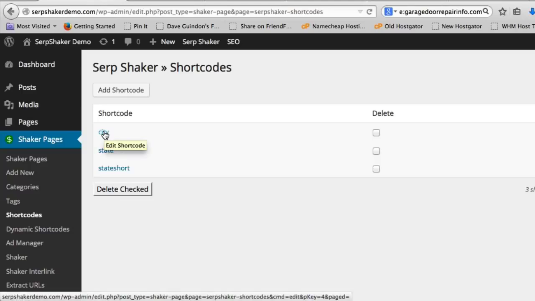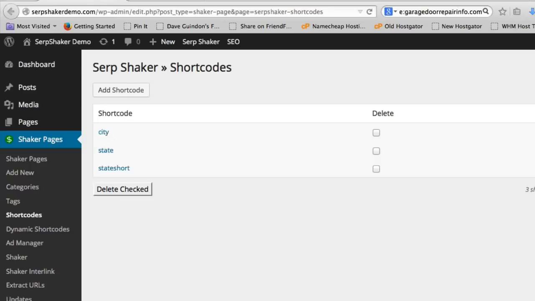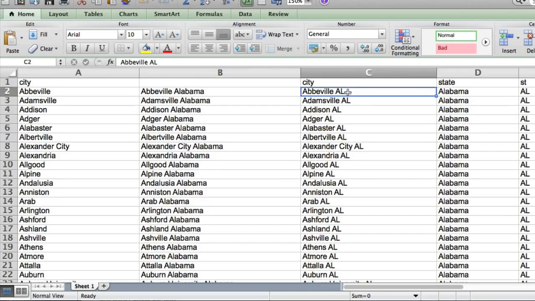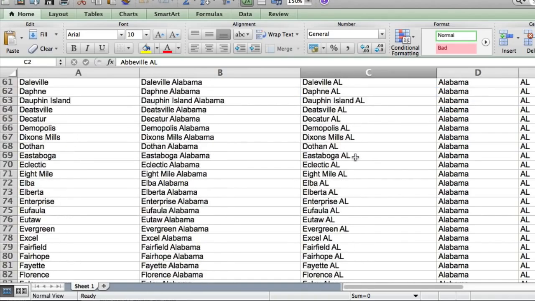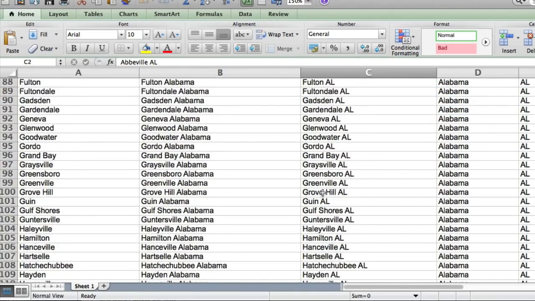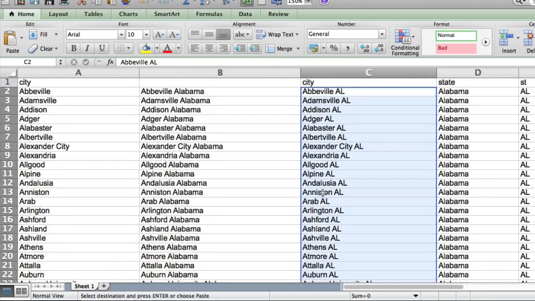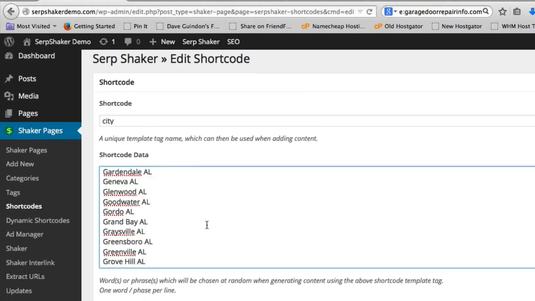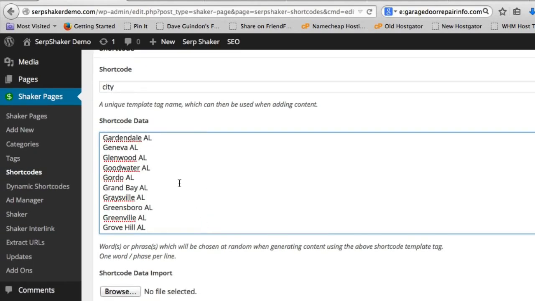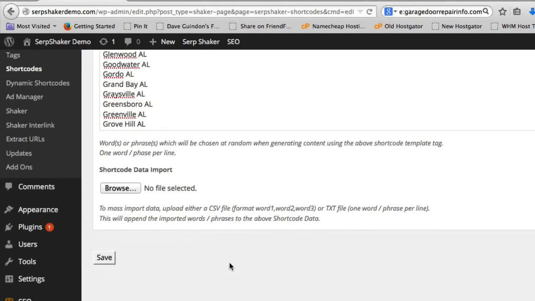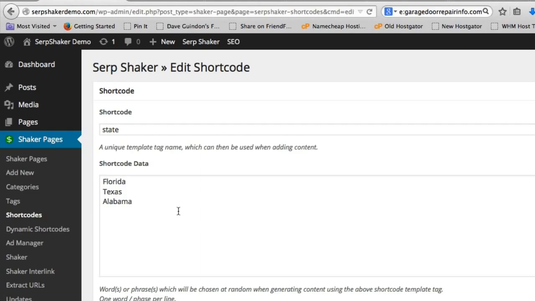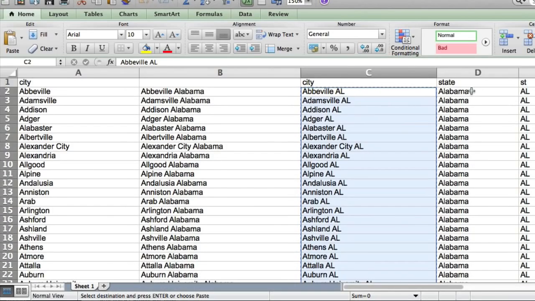I've got city, and I'm going to go ahead and just take this city. Let me go to my spreadsheet here, and let's say I want to do, just for the sake of this example, 100 at a time, but just play around with this. You could probably get up to about 500 on shared hosting and be okay. Just depends on the level of spinning you're doing. So I just loaded up 100 cities here. For state, let me just load up all this 100 as well.